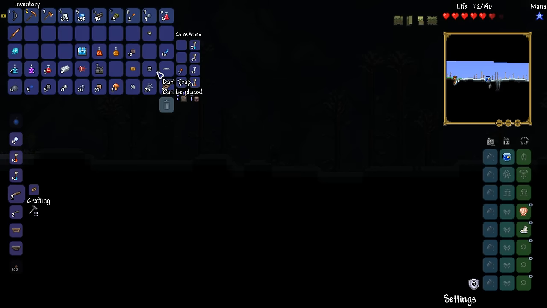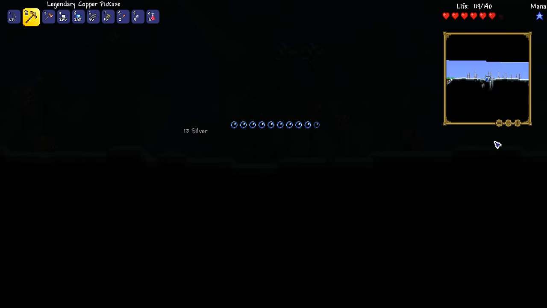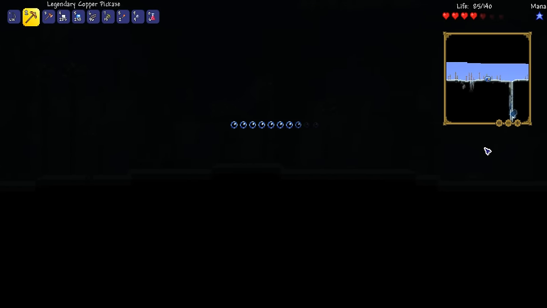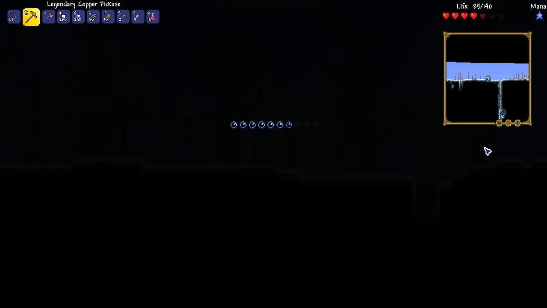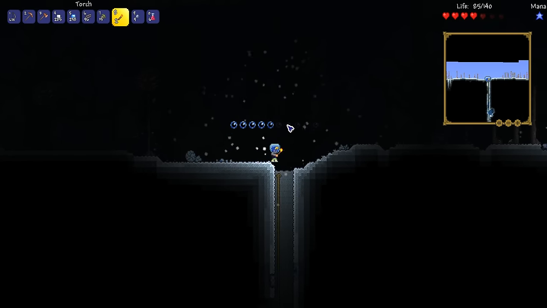So, I dropped my money. I dropped my monies. Okay, I'm drowning again. Oh, hello. Penguin. I'm trying to see what everything is. Right, and this, I placed a rope down here, but it shouldn't help too much.